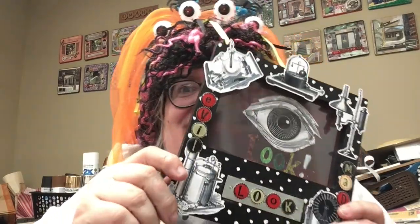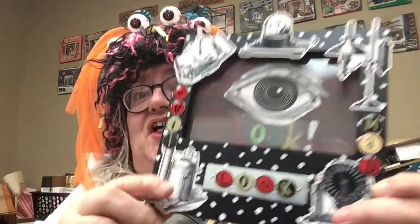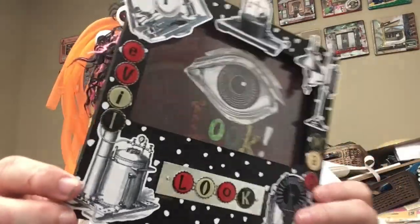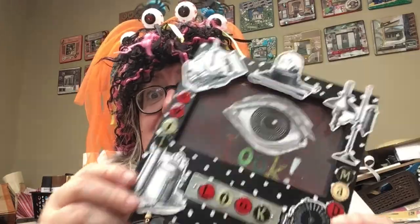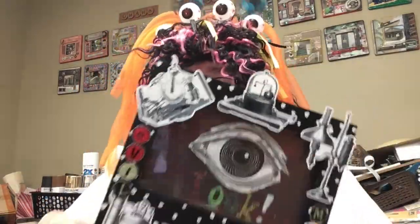Look, it's evil. It's mad. And it's got lots of cool labware on there too. I know that this was probably being saved for something, but I put it to a much, much better use. And okay, I got one more awesome thing to show you.